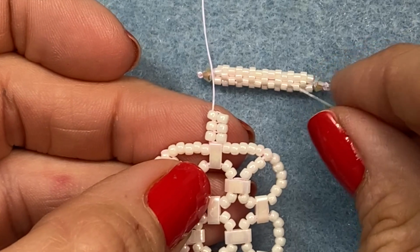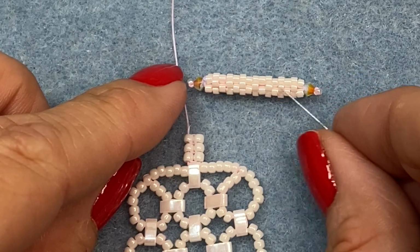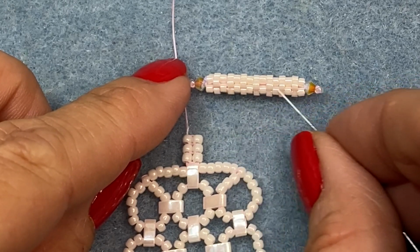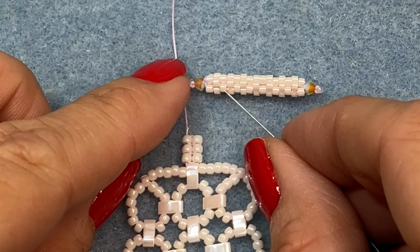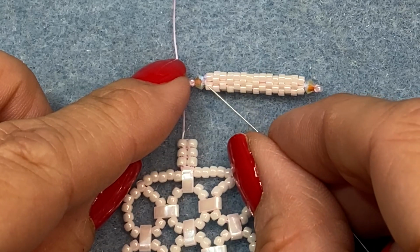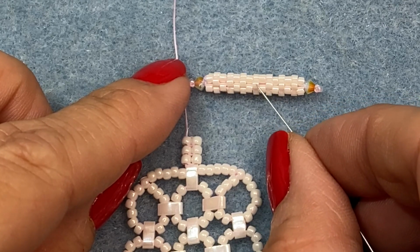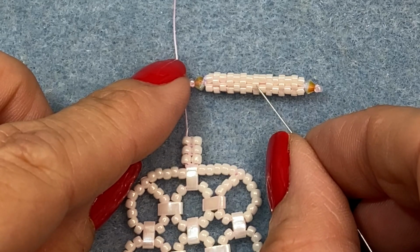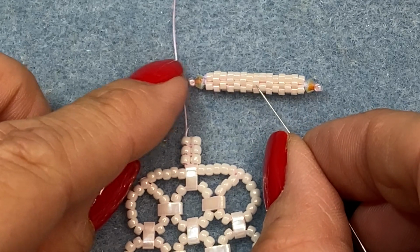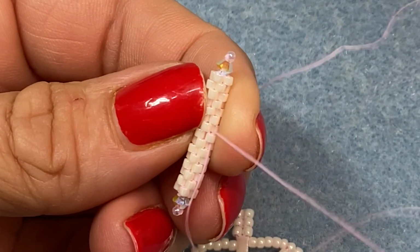To attach the toggle bar, you want to find your middle Delica. If you look at your toggle bar, you'll see that one row will have 8 Delicas long and the next row will have 7 Delicas long. Find one of the rows that have the 7 Delicas, and you're going to have 3 Delicas to this side and 3 Delicas to this side, and the middle point of connection will be the Delica in the middle, which is the 4th one. So it's 1, 2, 3, and 4. Come to this 4th Delica. That way your toggle bar will be even on both sides.